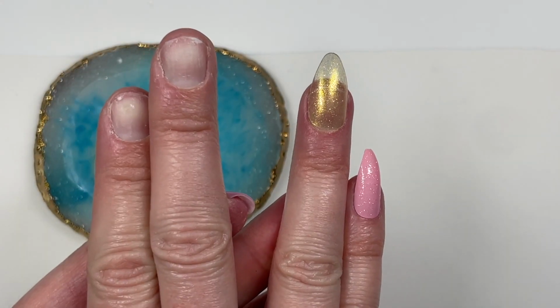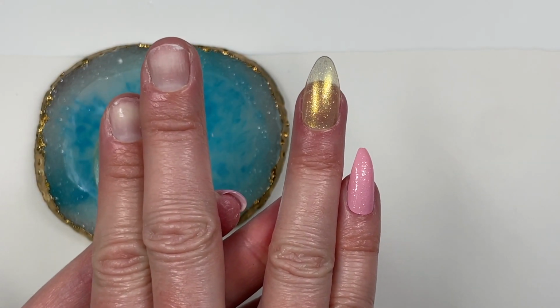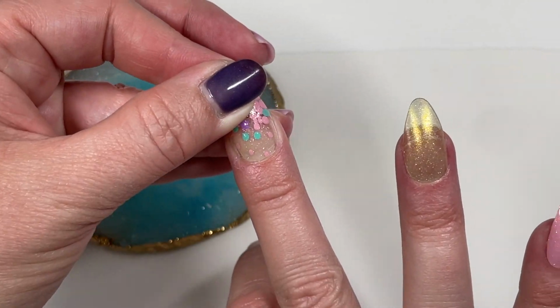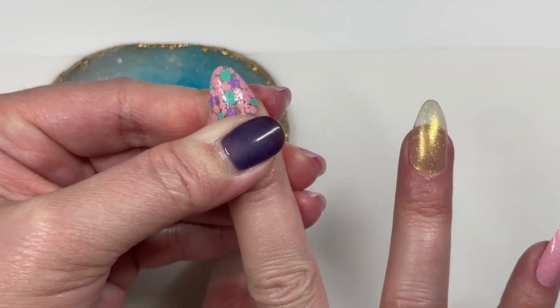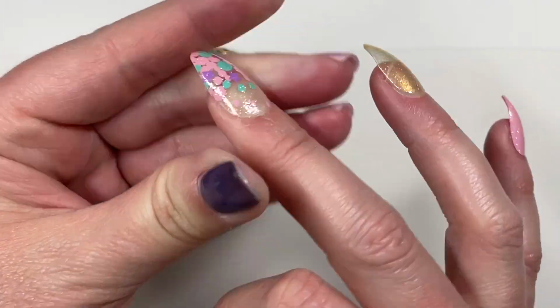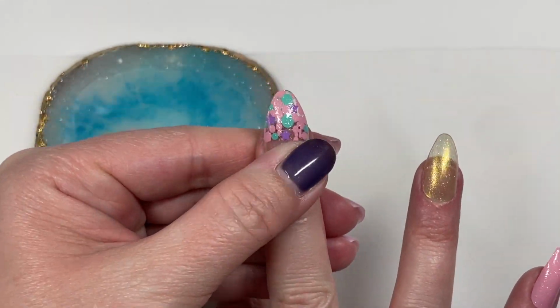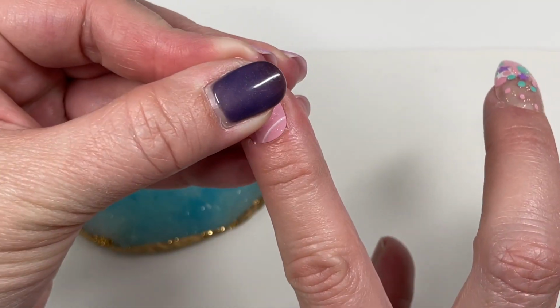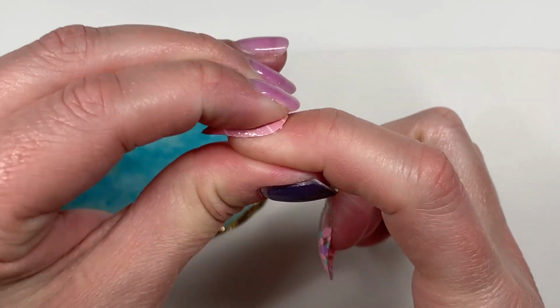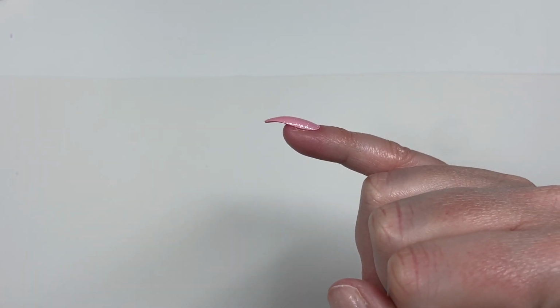The directions say not to touch any water within 2 hours of applying these. And here's the big fat tip that I really should have filed, but I didn't. I'll file it in just a minute, but I went swimming with these. I popped into the pool almost immediately after I put these on, and I was in the pool for a couple hours.